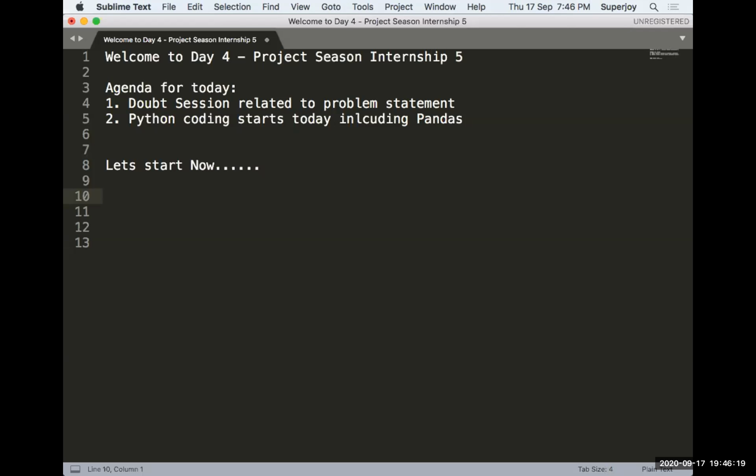Nanthini is asking, what are the things to download on the PC, sir? Nanthini, I would request everybody to install a tool known as Spyder Anaconda. This is what you need to download. Is it clear, Nanthini? Akshat Jain is asking, sir, if we point out one point on the map, will all the 23 column details show us? Yes, Akshat, if you want, you can show that also. I'll teach you how to do that also.